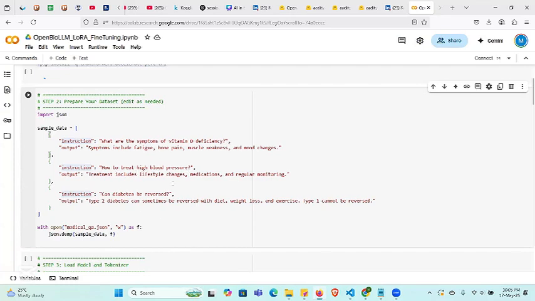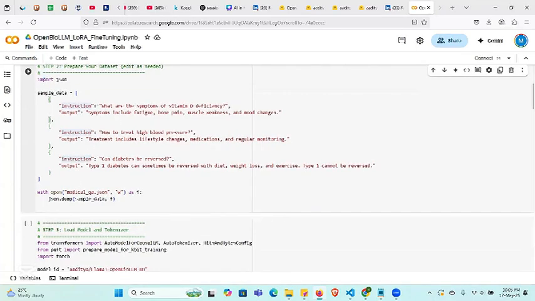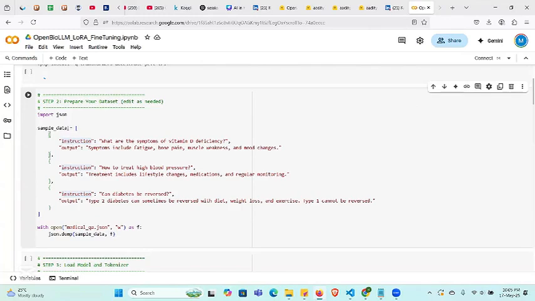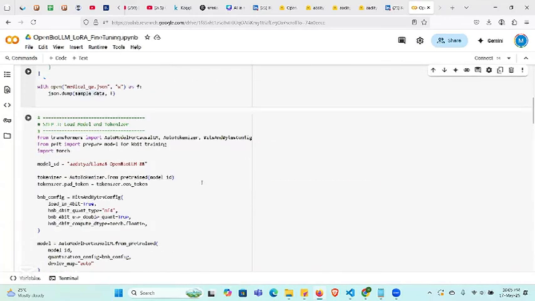Like that, there are a lot of questions. Here there are only 3, but you might have a huge database like this. So this sample data you can even import from a file. Here I have just put a sample. In JSON format, it will keep it like this in sample data.